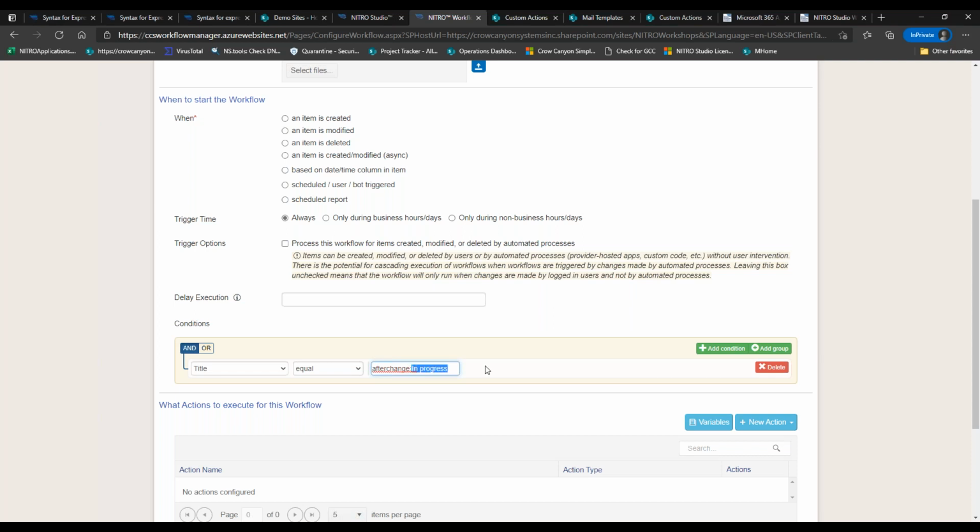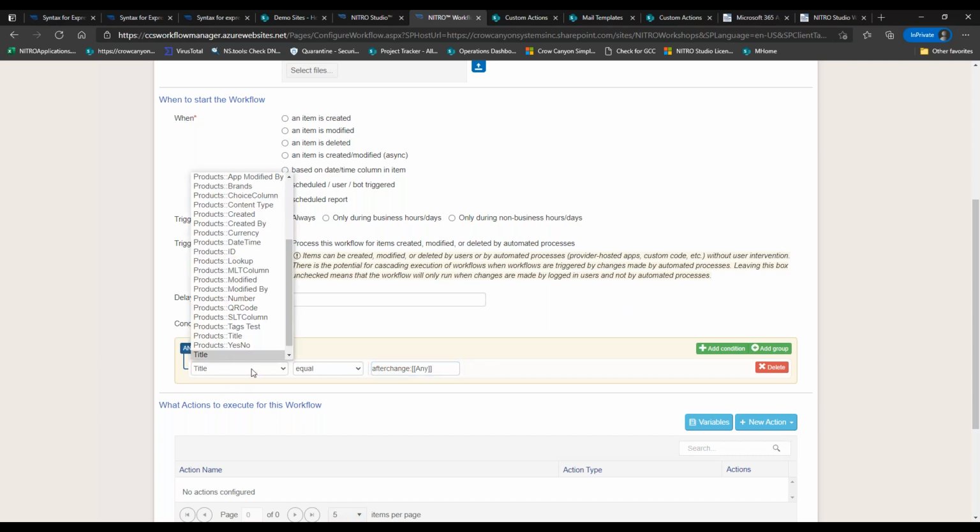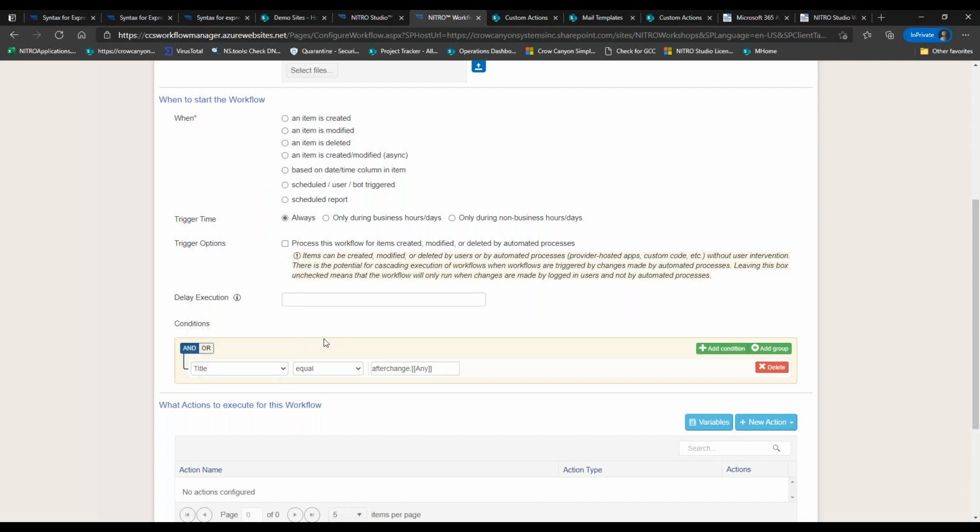We can also do a couple other things where we can do any. So after change any, so any change in that title, or in this case, let's see, do we have a status field? Just trying to see if we have one. No, but let's assume this is a status field. After change any change in that status will run the workflow. After change, in case there's some value, like maybe the title gets blanked out, so after change none, you can use that option as well.